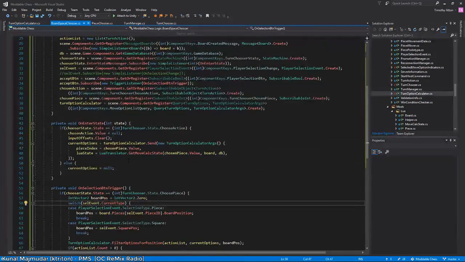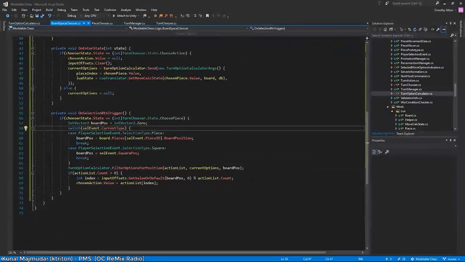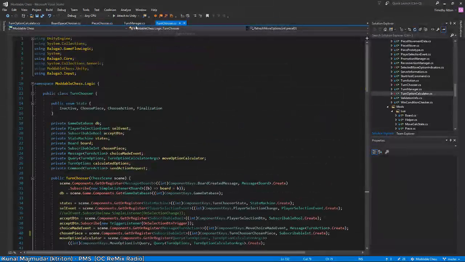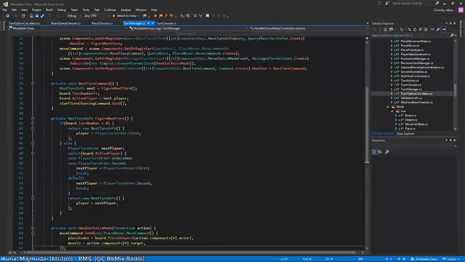Alright, so that's all done. And then when the chosen value becomes non-null, then the turn chooser would switch the state again. Okay.